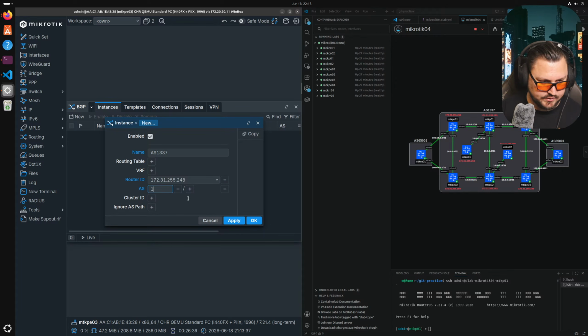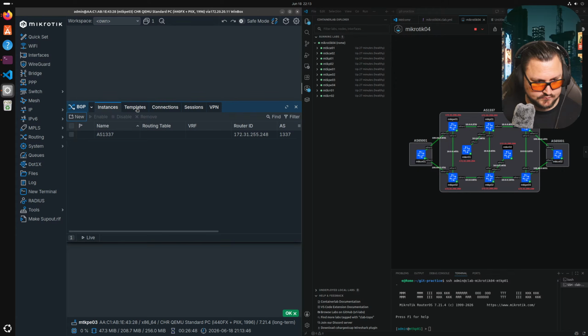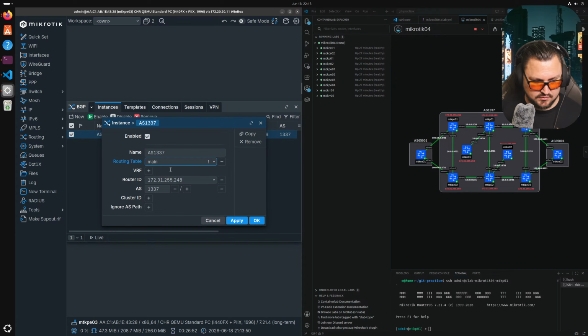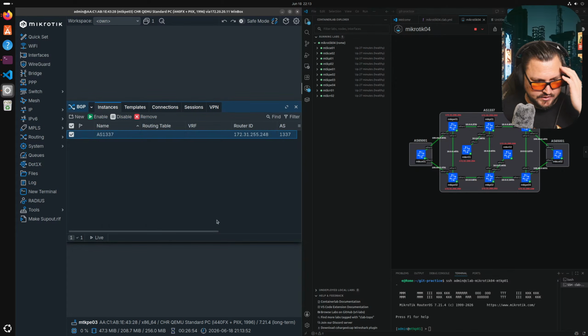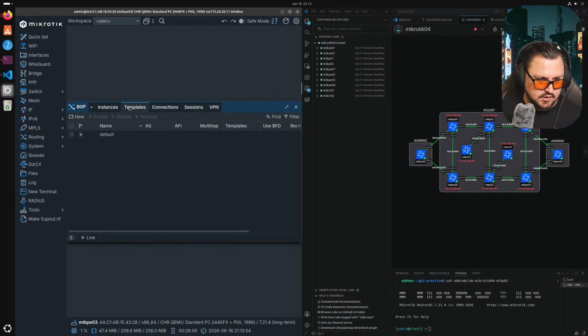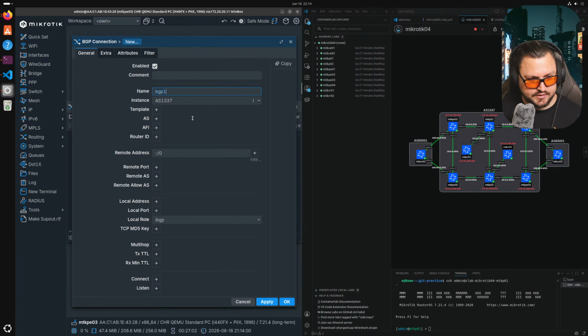AS 1337. And that should be fine. I don't think I should have to specify my routing table, because it will be the main routing table either way. So then we can either set some templates, or we can just add a connection and add the settings as we want to. So I'm going to do that quickly.